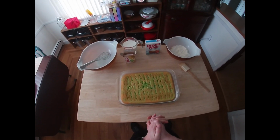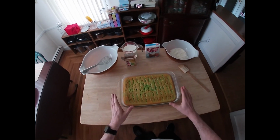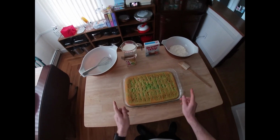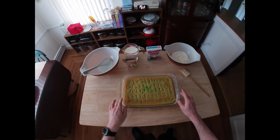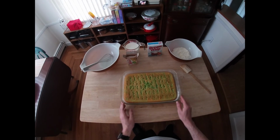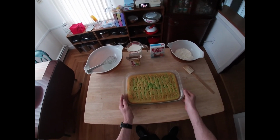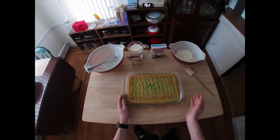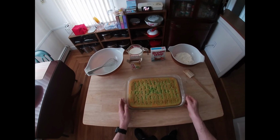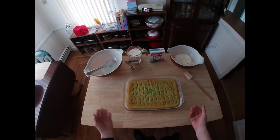Okay, we are ready to move on to frosting our lemon lime Jello cake. Before we do that, a few things that I want to mention. One, you do want to start with a fully cooled cake. I actually made this cake yesterday, let it cool completely overnight before we did the Jello step this morning. You just want to make sure that it's cooled completely. You don't want to go poking holes in it and pouring Jello in it when it's still hot or still warm, really even.